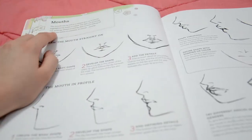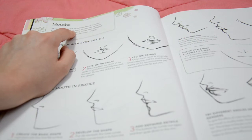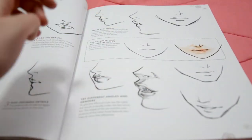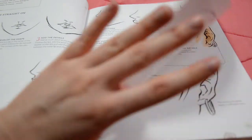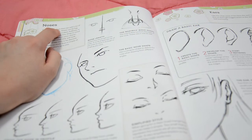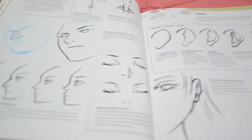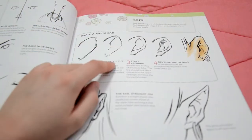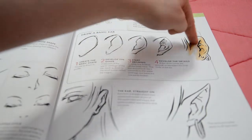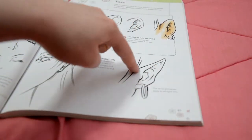Talking about the mouth. The mouth can be left as a simple line, or it can be highlighted by tones or ink. Talking about the nose. A nose is a feature that can add a lot of character to a face. About the ears. We have an elf ear down here, pointy.